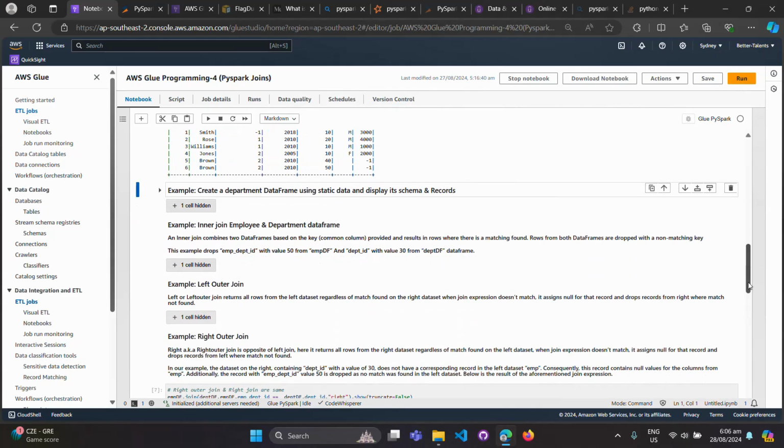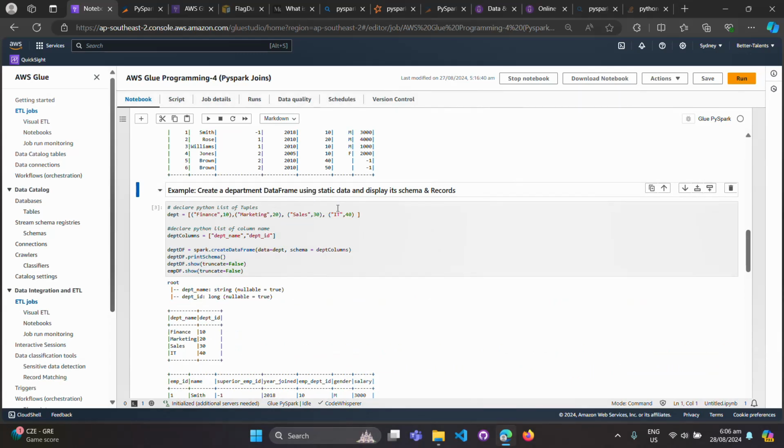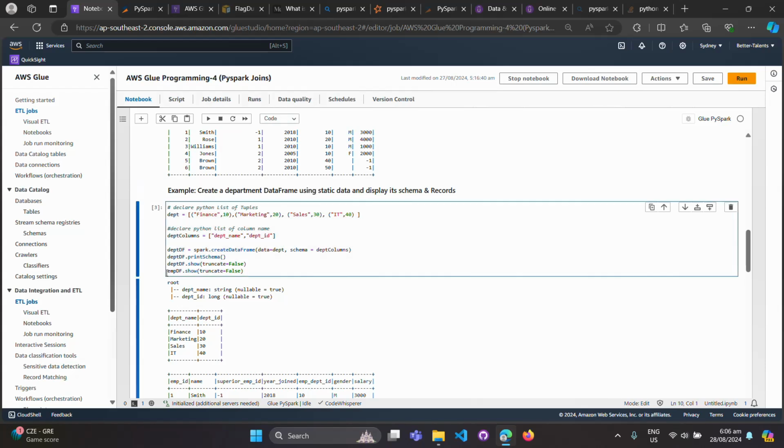In the same way we're going to create a department data frame using static data and then display its schema and records. The same way we have done, we have a Python list of tuples, we have given the column names the way we did in the previous one, and based on that we have created again a data frame.